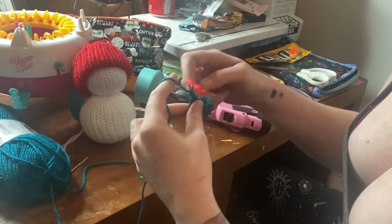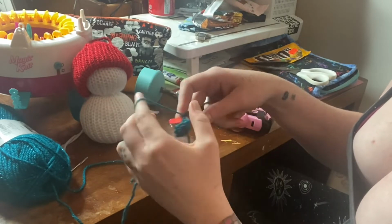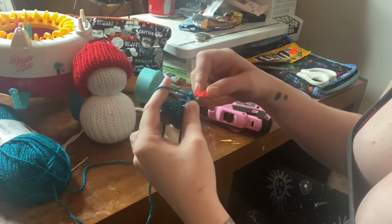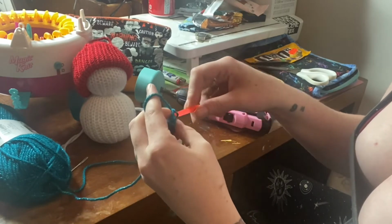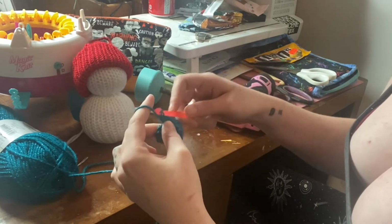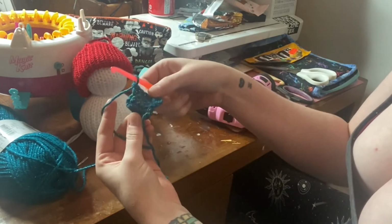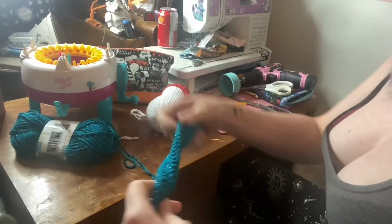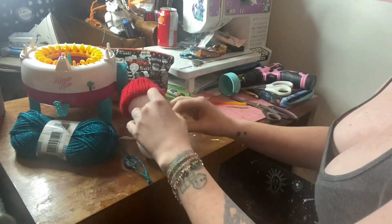I will say I changed my mind. When I did this, I was going to go the long way, and then I took what I had of the scarf apart and chained probably about 60 or 75 stitches, and then just did 2 rows of double crochet stitches back and forth on that to create this scarf. It just seemed to work up a little faster.